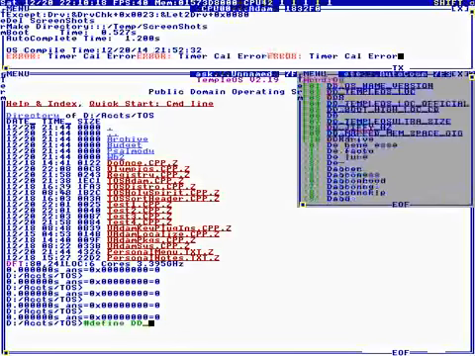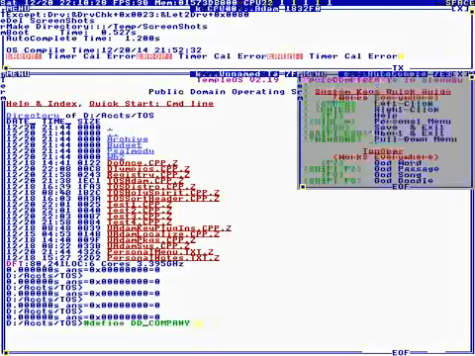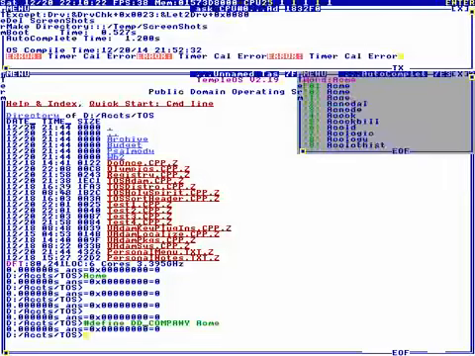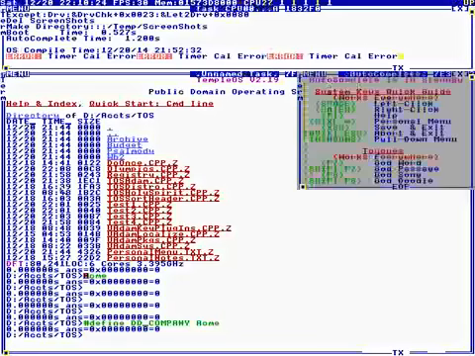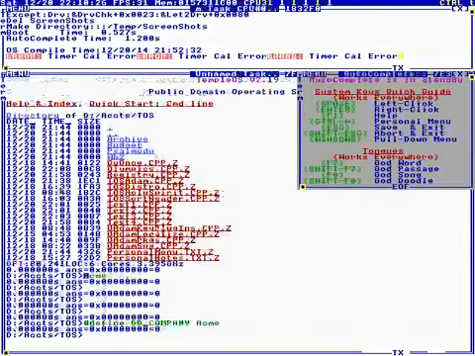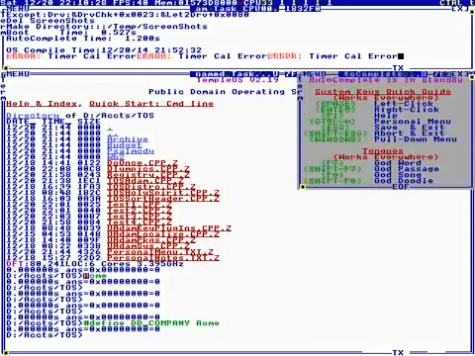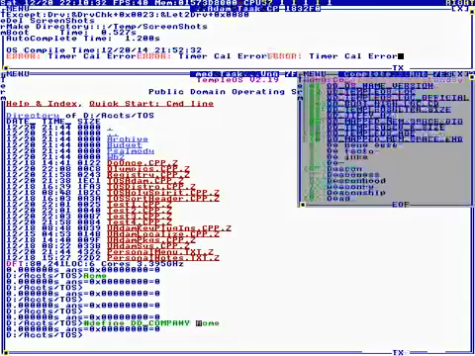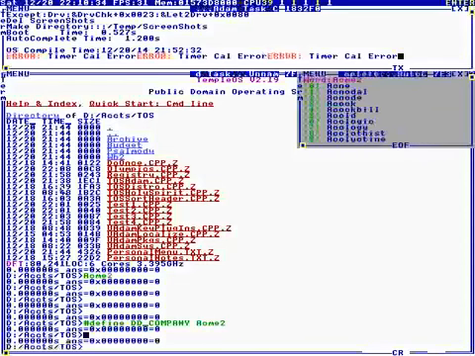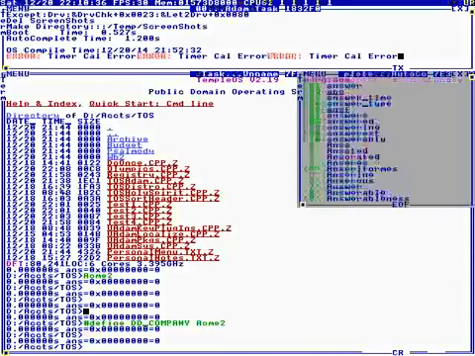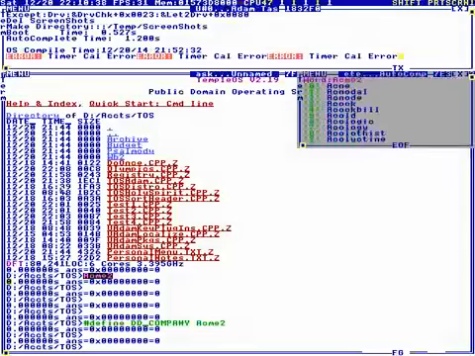Pound define DD company Acme. So it's looking in the symbol table every time it updates the window. And if we change this to Acme 2, now we can put this in our source code.